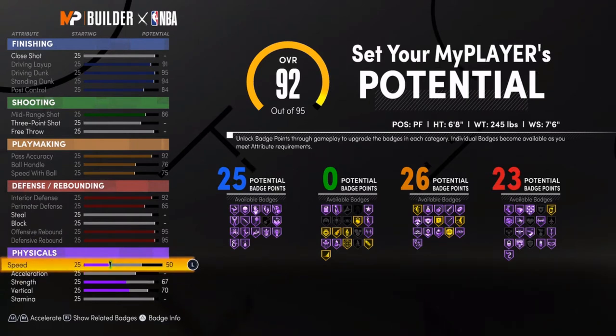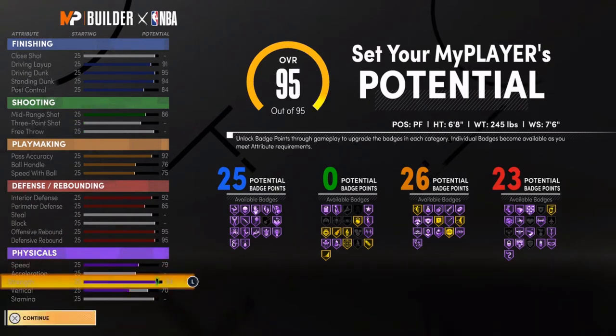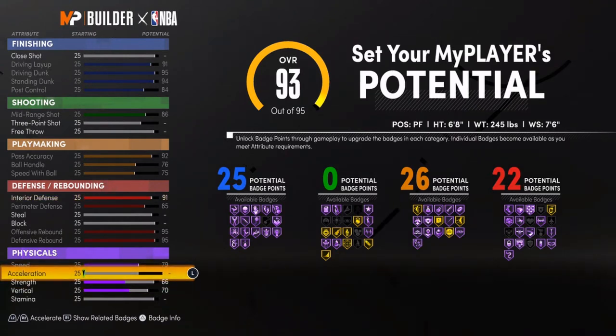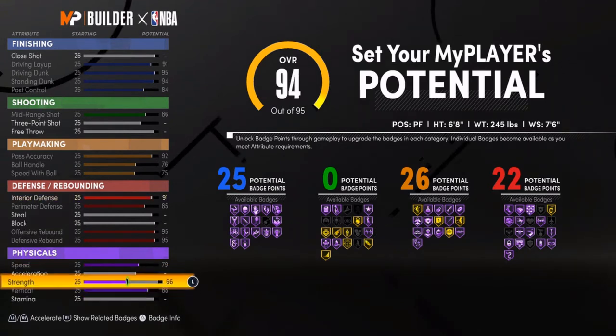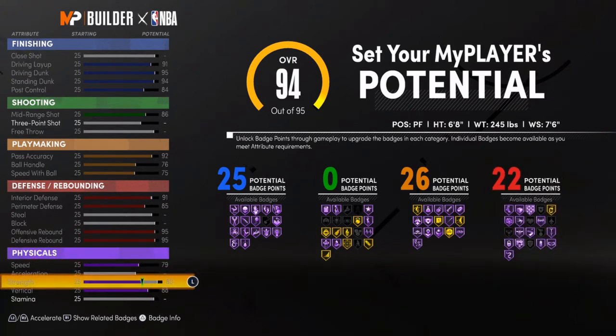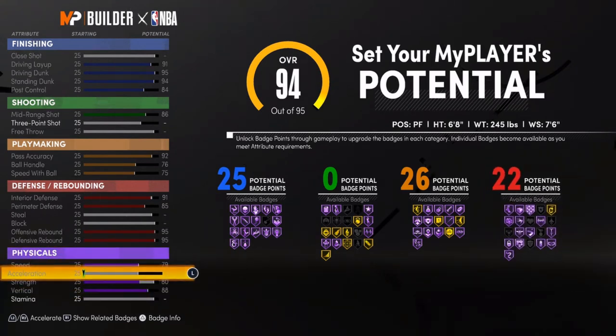See, you want to do speed, strength. Nope, messed up already. What you want to do is speed, acceleration. No, I'm sorry, guys. Vertical. Strength, you could touch strength, bring that up right there. And just like this, this is how it's supposed to be. Acceleration, that's up to you. For physicals, like speed, acceleration, strength, you can do whatever you want.